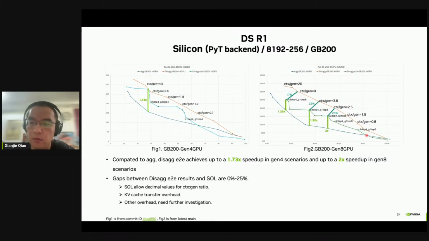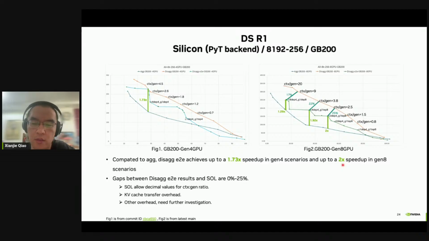From these figures, we can see compared to aggregation, disaggregated end-to-end can achieve up to 1.73x speedup in Gen 4 at the same tokens per second per user, and up to 2x speedup in Gen 8.